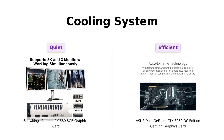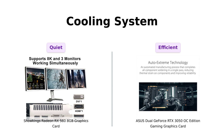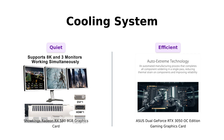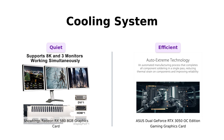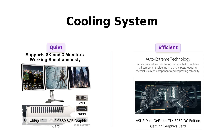Now let's talk cooling. The RX 580 features dual fans and heat pipes that reviewers have found keep the card cool and quiet during gaming sessions. They appreciate the quiet operation, especially for late-night gaming. In contrast, the RTX 3050 has an Axial Tech fan design that reviewers claim significantly increases airflow and keeps the card cooler under heavy loads. It's designed to minimize noise while maximizing cooling efficiency, making it a great option for gamers who value a quiet setup. If you're looking for a cool and quiet experience, both cards have their strengths, but the RTX 3050 seems to edge out in advanced cooling technology.